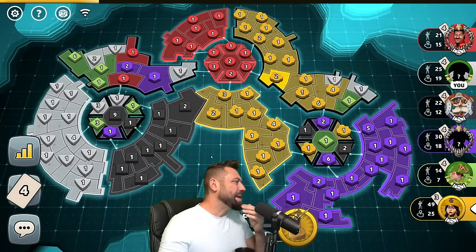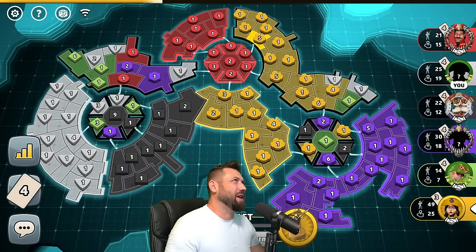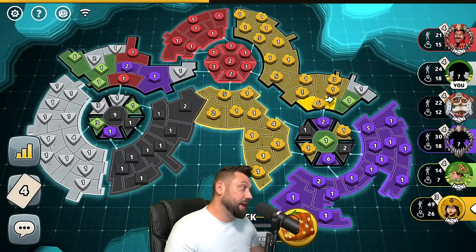Black putting their stack here, I'm not sure exactly what he's thinking, but he's not giving me any room to maneuver. So I have to hit that 9. I don't want to hit a 9 right now. I have no desire to hit a 9 right now. And then if I hit a 9, I might as well break his bonus.